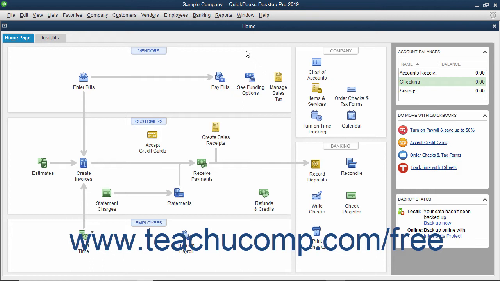Other email services, like webmail, will need to be configured in the Send Forms Preferences section of the Preferences dialog box. In addition, you must be in single user mode to use this feature. Also, you want to ensure your computer is on and awake when the reports are set to be sent, although QuickBooks doesn't have to be running.